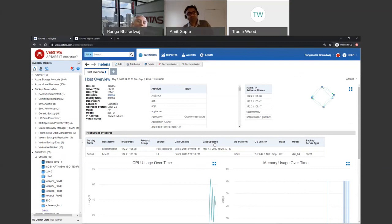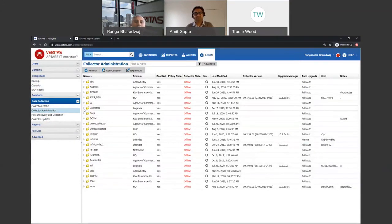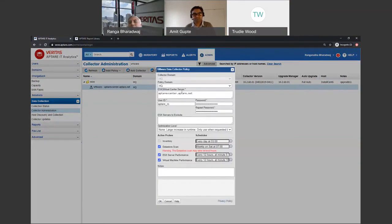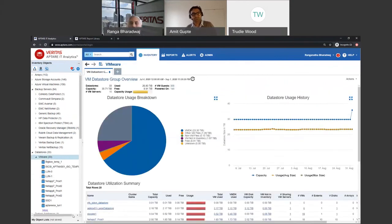Okay, so with reference to the VM part, whenever you add your ESX host into the environment to the collector, I can go search for it. There you go. So we collect the information about that vCenter functionality, and then it starts looking at all the VMs. Once we get to that vCenter, we can start looking in its database and see how many VMs are there, and that's how we get that correlation to what storage array it is associated to, and they all come under the data storage part. And now it starts to list all the storage arrays there.